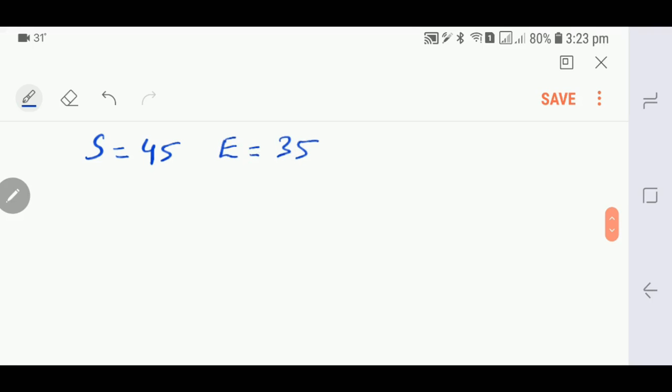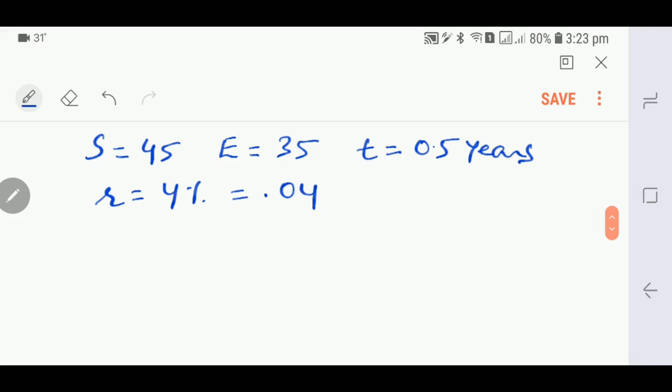We know that this is a, how long will it take to mature? This is a 6-month option, so time is half a year, because 6 months is half a year, so time is 0.5 years. We also know that the risk-free rate is equal to 4%, so we will use it as 0.04. And we also know the standard deviation of the stock returns, so write that as sigma, standard deviation of returns, which is equal to 20%, which we will write as 0.2 when we substitute the values in the formulas.